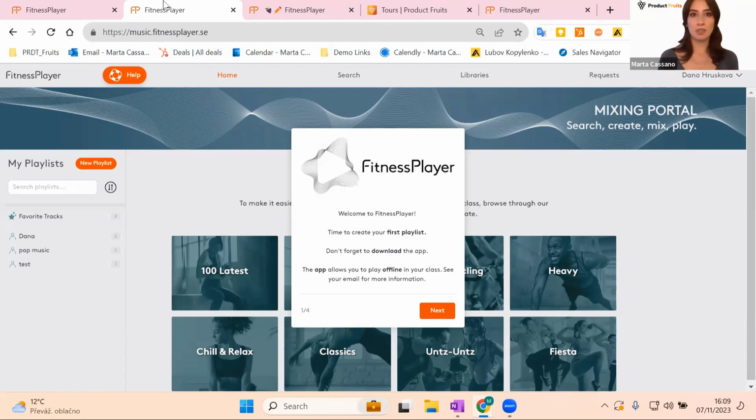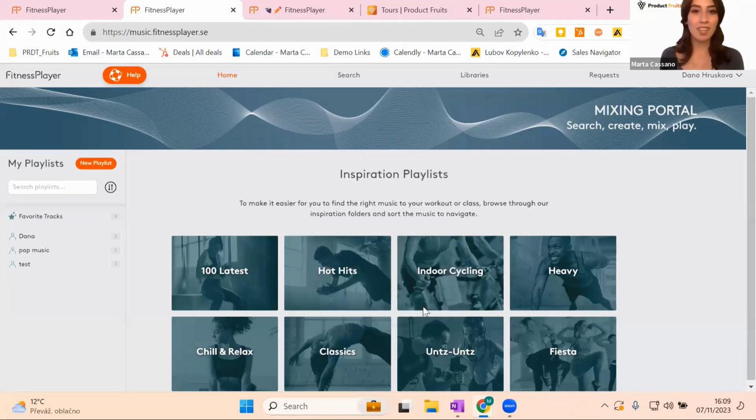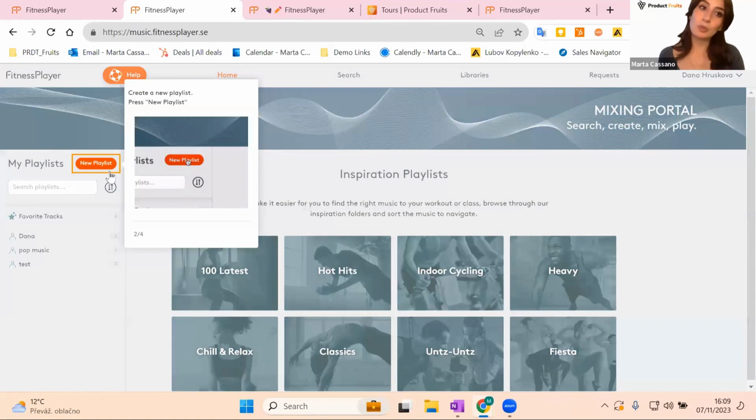And this is something that you can also implement in the same way. So let me show how it looks, so we can talk about it in more detail. So as I said, this is a welcome card, and it has the function of greeting your customers so they can be comfortable. It's their first visit. You want them to feel at home in a way. And once they move on, you can see that the tour points them directly to take an action, to complete a process. In particular, FitnessPlayer wanted their users to learn how to create a playlist, because without that, they will churn. So they teach them how to do it.